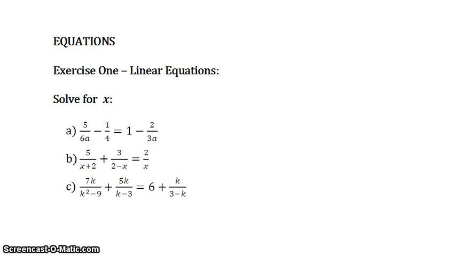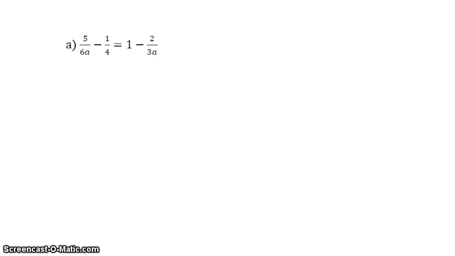Right, let's look at our equations and the answers to our exercises, starting with linear equations. Let's look at A. In a linear equation, I find it easier to find a lowest common denominator if they are fractions, which here they are, and to multiply every term by this lowest common denominator.